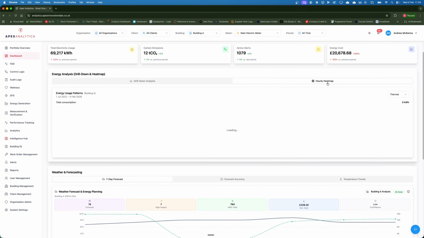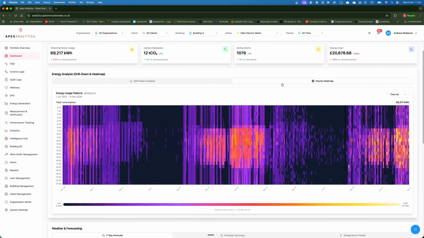We can also show that as a heat map. Like with any heat map, really what we're trying to train our eyes on as a visual indicator is the operational hours. You're expecting more visual heat, if you like, or more high intensity use during operational hours. But what we're trying to identify is these outliers where clearly assets have been running out of hours during these periods, to identify that.